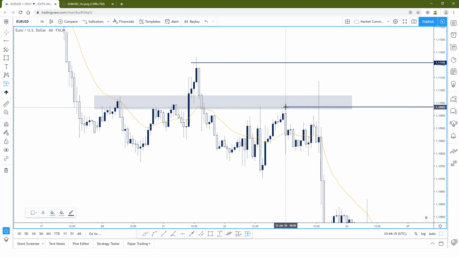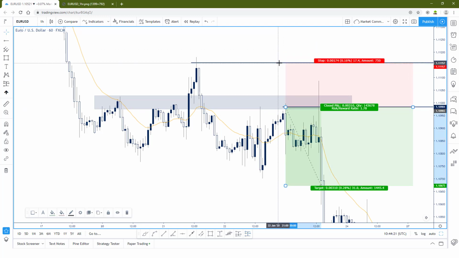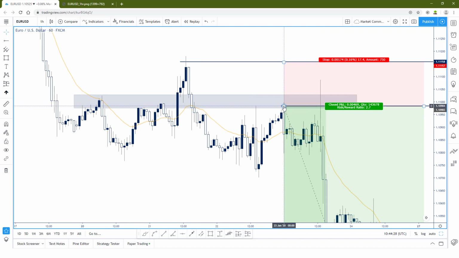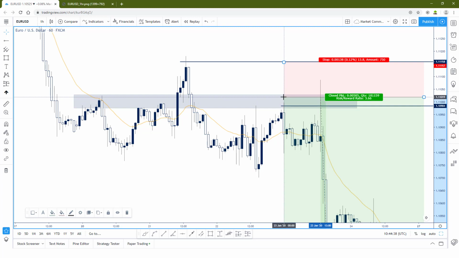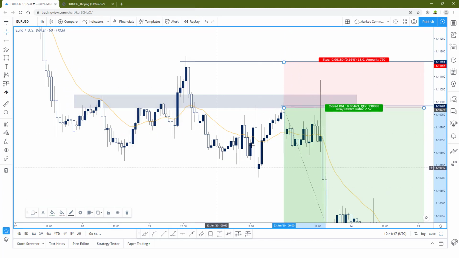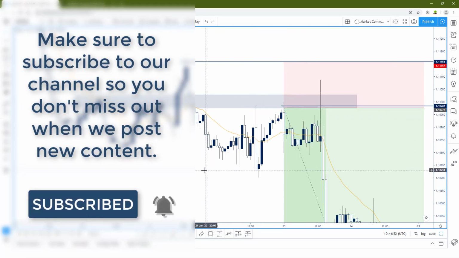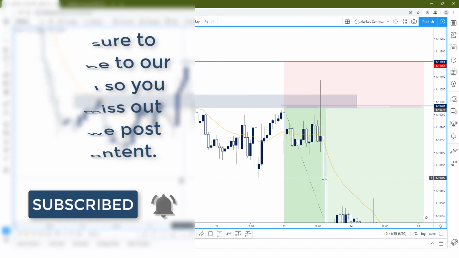So just to show you the differences between the two, so highest probability location, stop loss up here, target down here. Just to show you the difference here, if you go for a high probability entry, you do that at the expense of profitability, because if you go for a deeper entry into the zone, like this, or even the top, you can see how the stop loss gets smaller, profit potential gets greater. And if you go for the absolute low of the zone, you can see how the stop loss increases and your profit potential gets less. But in terms of entry, I think Blackie did a really good job here.